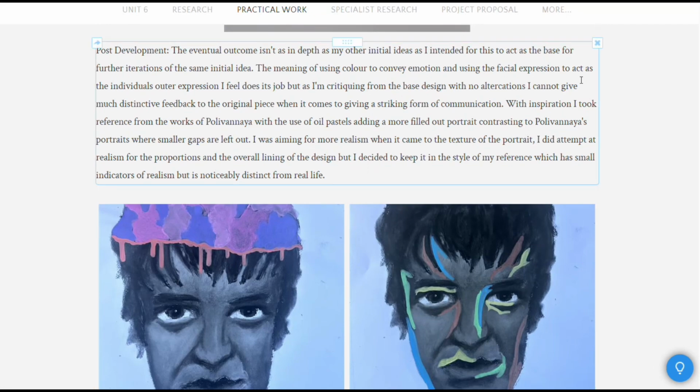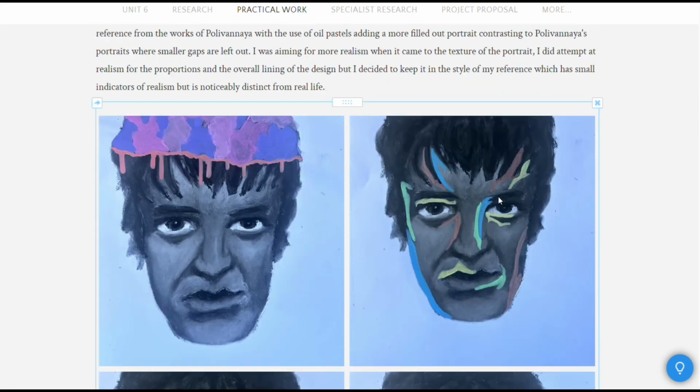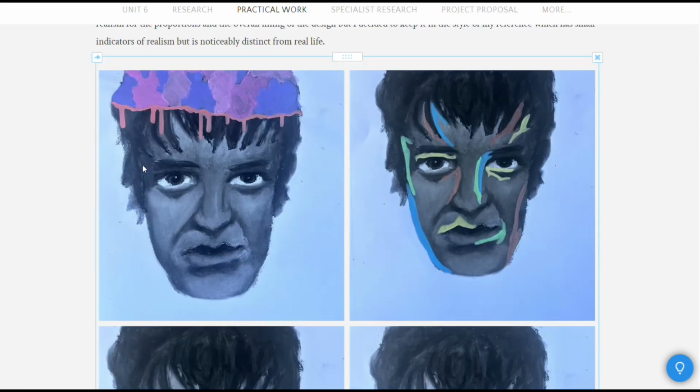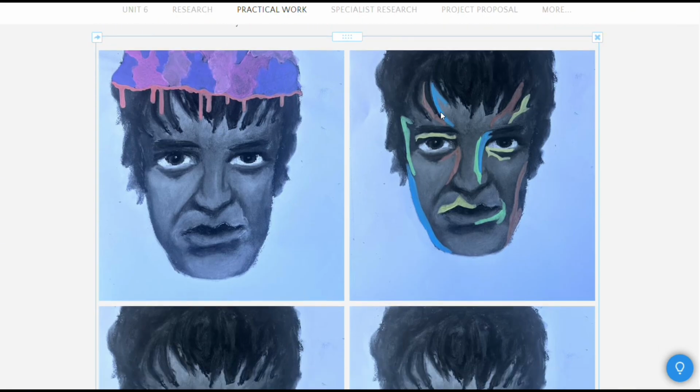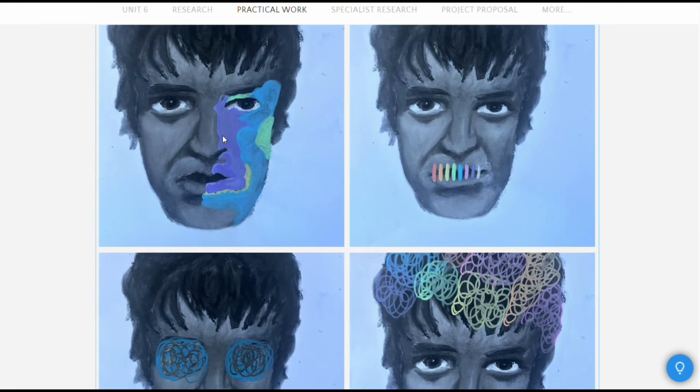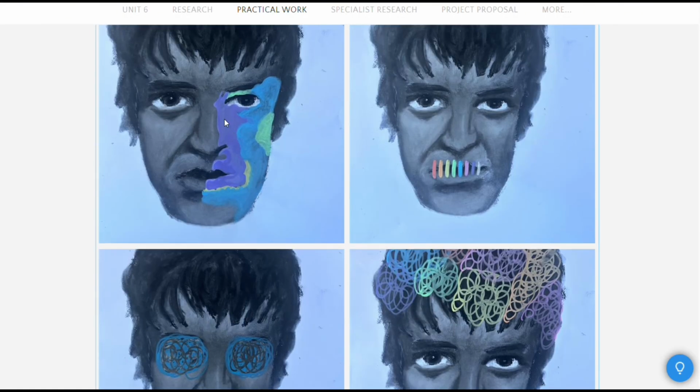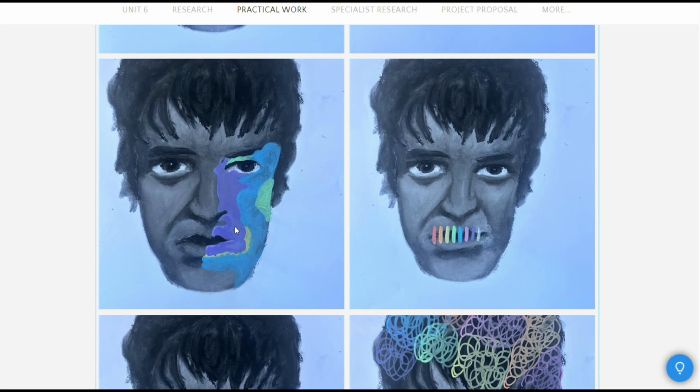And similar to my last idea, I began making multiple repetitions, all adding different forms of symbolism, such as this brain, which is two different colours to show all the personalities, like different strands of colour, with this being inspired by David Walker's work as well, with the multiple colours dotted around. These being inspired by Francis Bacon, with the distortion and also the different colours as well, taking up most of the face.